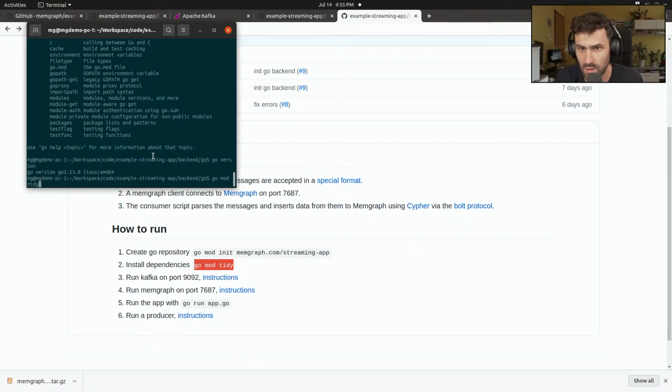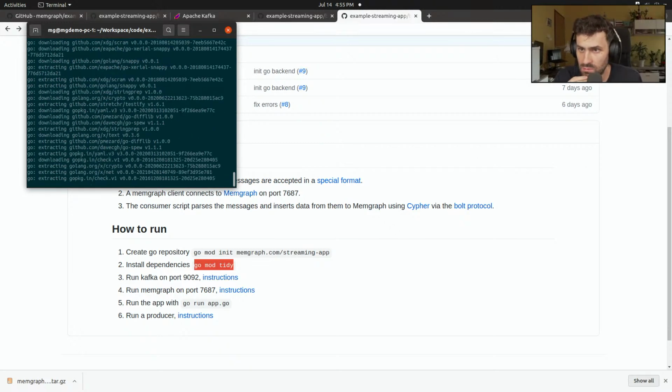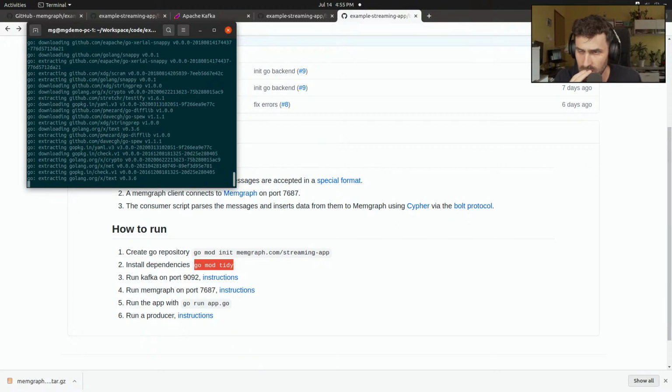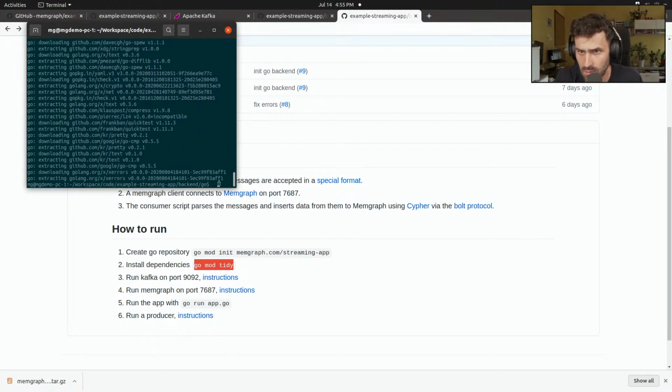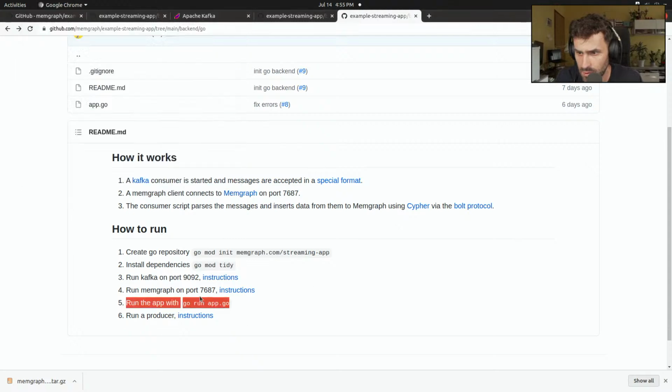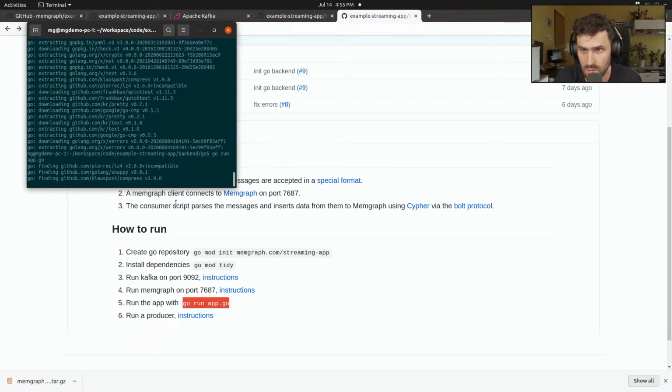So if I run that go mod tidy, that's gonna install dependencies. All right, and we run that by executing this here.